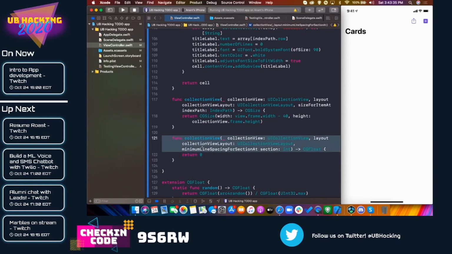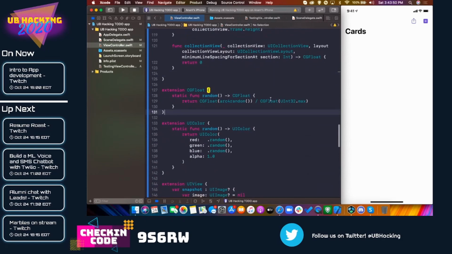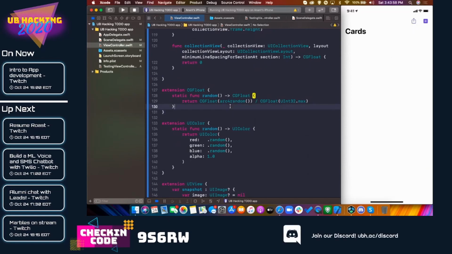Now, what this function does is this is the minimum spacing that is there between two consecutive cells, right? Two successive cells. And so in this case, we do not want any spacing, so we'll just return a 0, just like that, right? Now, the one last thing we want to do, we had discussed that this share button shares the card with your friends and family and whoever you'd like in your contact address book.